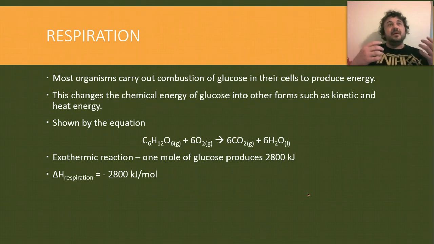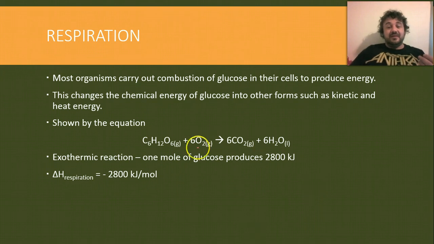Now, a good way to think about this is that as a mammal, because it produces heat energy, we use a lot more than a lizard. A lizard's cold-blooded, doesn't need to heat its body up. So we actually have a much, much higher energy requirement for our body size. And it's shown by the equation.